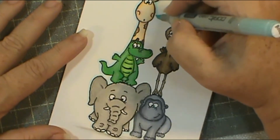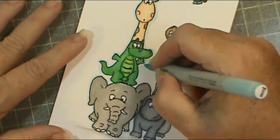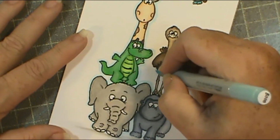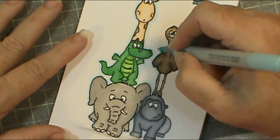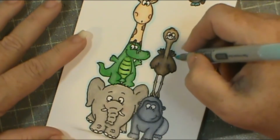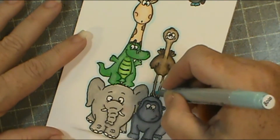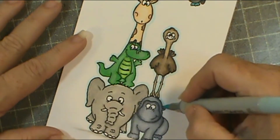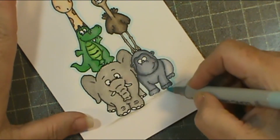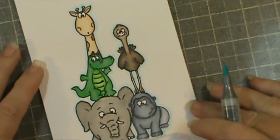This is actually going to be a graduation card for my godson. He's graduating this year from high school. We have a goofy relationship, if you can't tell by this card, and just the traditional happy graduation card was not going to cut it. There are 6 of us, and there are 6 animals. There's me, my husband, then there's Danae, and now I have a son who's married. He's out of the house, so he doesn't count. And Jesse and Mariah, and then my goddaughter's living with us now, and her name's Jessica. So that makes 6 of us, so there are 6 animals.